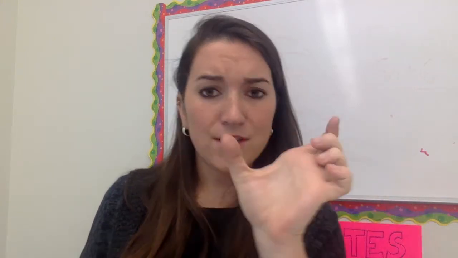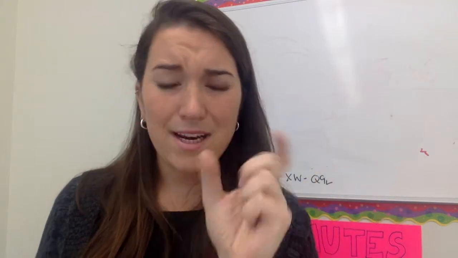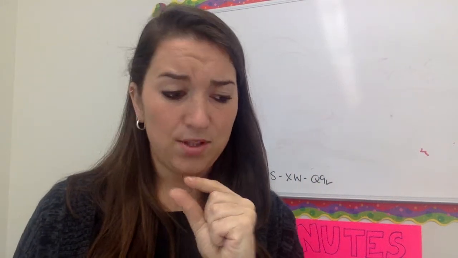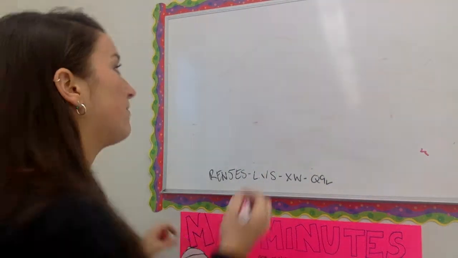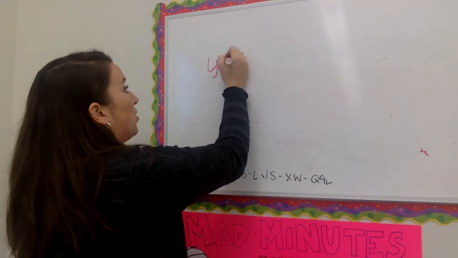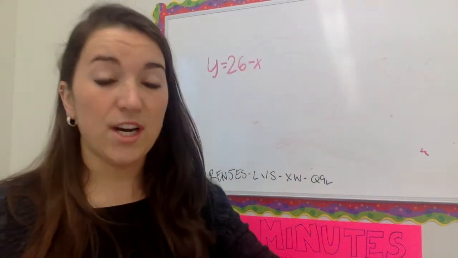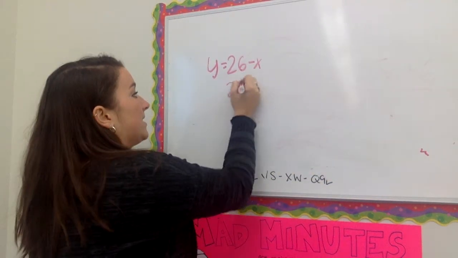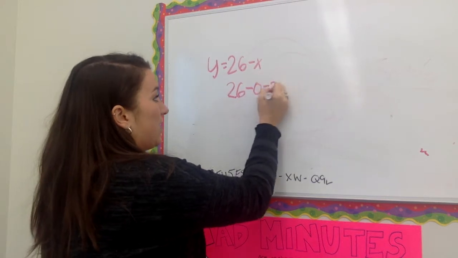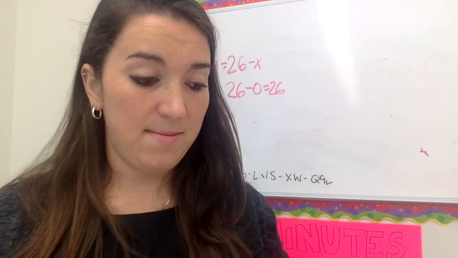Because it's an equation to figure out the miles remaining in Melanie's marathon, the miles remaining is probably going to be our y, or what it's equal to. So I'm going to substitute hours for x and see if I get the right answer for y. So our first equation is y equals 26 minus x. So when x equals 0, or when hours equals 0, it would be 26 minus 0, which equals 26. And that's correct. That's the number of miles remaining in our table.